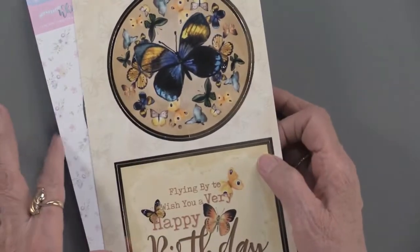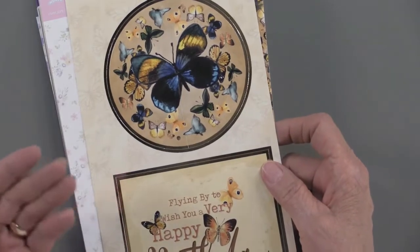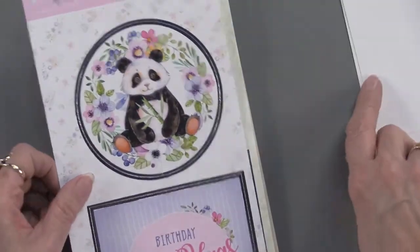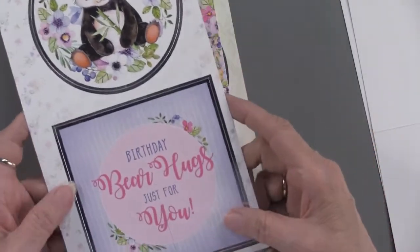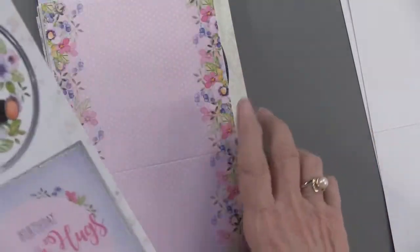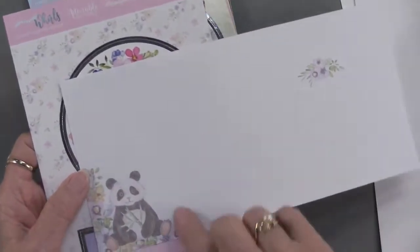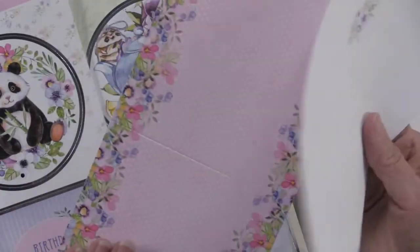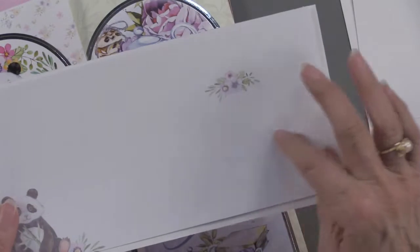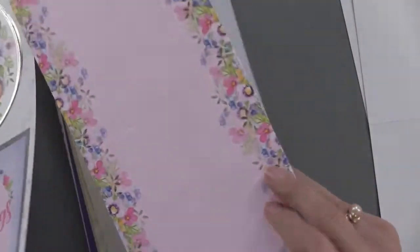And what they did in this set is give you artwork for a variety of reasons and for a variety of people. So we've got this charming little panda bear, birthday bear hugs just for you. And here is the card. And here is the insert that has the little guy right there. Now you could glue this totally to the inside of your card and have that little piece and just fold it in half, whatever you like.